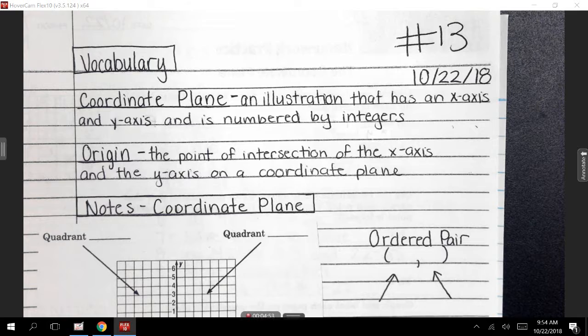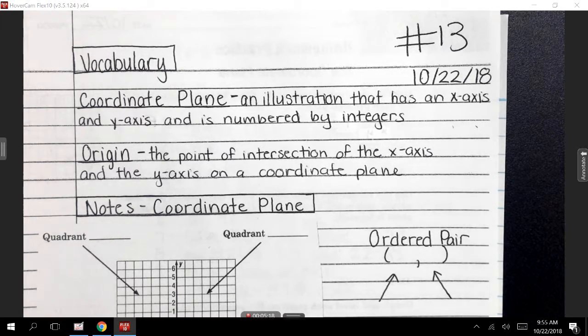All right, so the cool thing about where they cross is going to be at 0. It's where my positive numbers start going to the right, where my negative numbers start going to the left. If I'm looking at that one going up and down, it's where my positive numbers start going up and my negative numbers start going down. So it is the starting point for everything. It is the beginning, as Jordan said. All right? I'm going to give you a second to make sure you have the whole definition written out before I move it out of the way so we can get to the math part of the day.